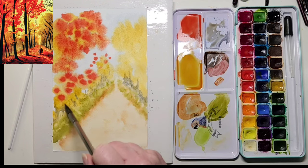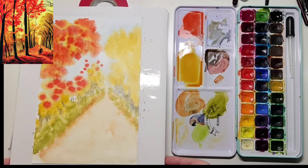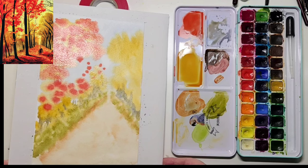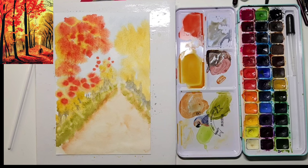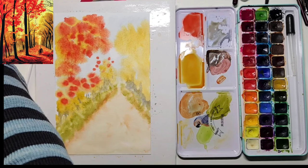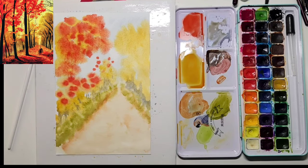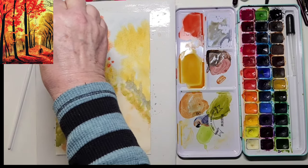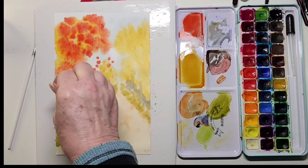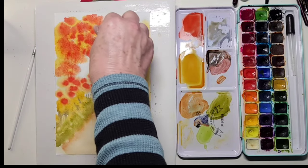Okay, so now I'm going to show you a glare, see that? This is kind of what you're looking for when you're about to do this next step. I am going to put some table salt on the trees. The reason I'm doing it is because I like the look of it. Salt absorbs water, and so you need the paper to be not sopping wet. It needs to be wet, but it can't be sopping wet because the salt's just going to float in it.